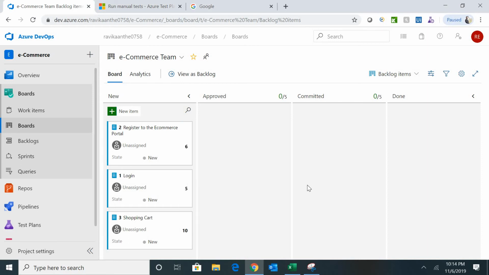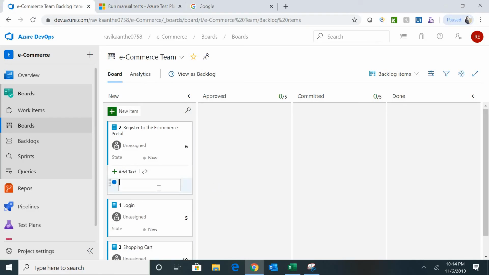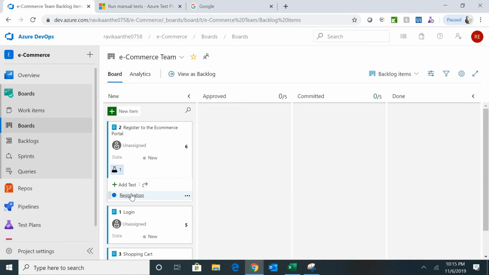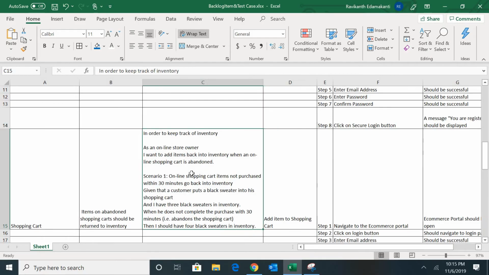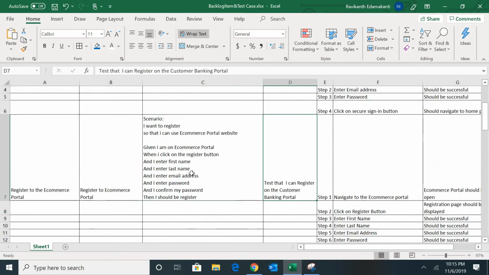First, let me add a test case for your registration. Click add test. Let me name it registration. This is the title of the test case. Click on this title. I have already written the test cases for registration, so I'm just going to copy that test case.